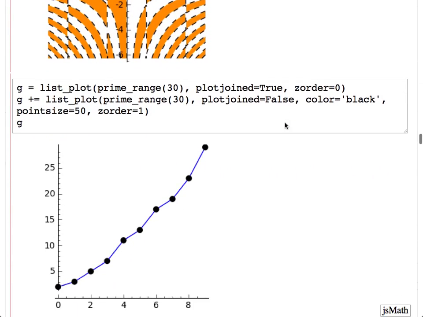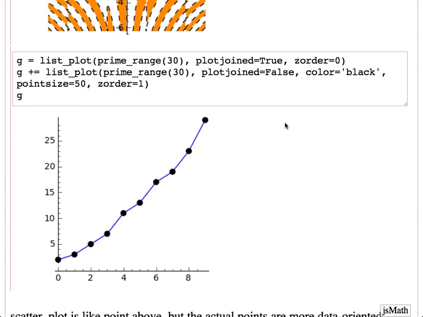Okay, all right, next command, list plot. List plot is a lot like the line command, but it puts a little dot at each of the points in the list of points that you're giving. It also assumes the x-coordinates are 0, 1, 2, 3, etc. So if you have a list of numbers, then list plot makes the plot of the function that at the value 0 is the first number, at the value 1 is the next number, and so on, with a little line between them.